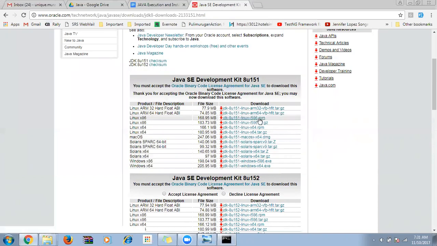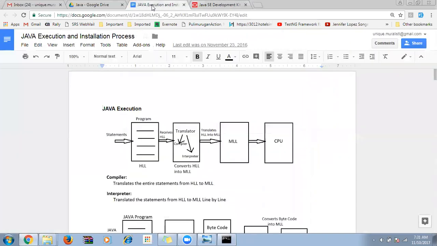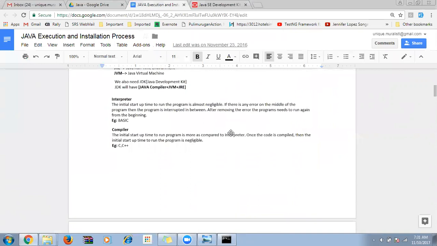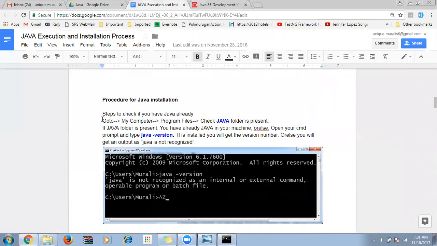So what are the things we have done right now? You can see here, I just told you. First, to check whether you have the Java folder or not, you can go to My Computer, C drive, Program Files, and check whether the Java folder is present.